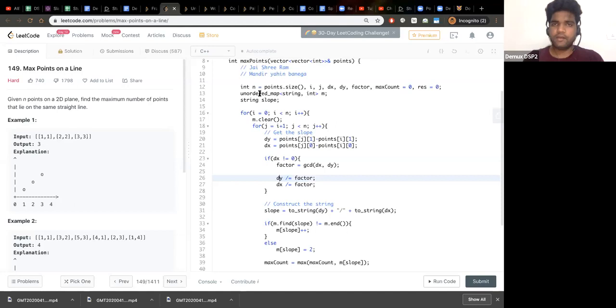So if you take, let's just take on the x-axis itself, let's say you are taking 1 comma 0 and 9 comma 0. The slope we are putting in is 1 by 0. We are not putting in 8 by 0 because we have normalized it. So next time if you get 11 comma 0, we will put 1 comma 0 only for that.